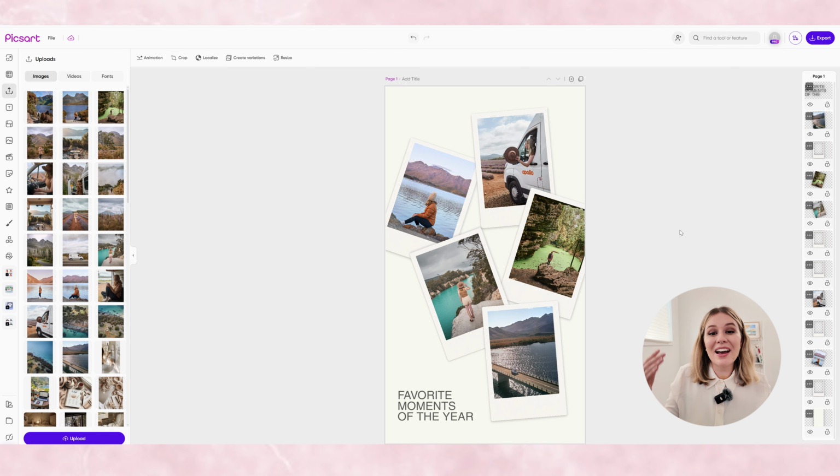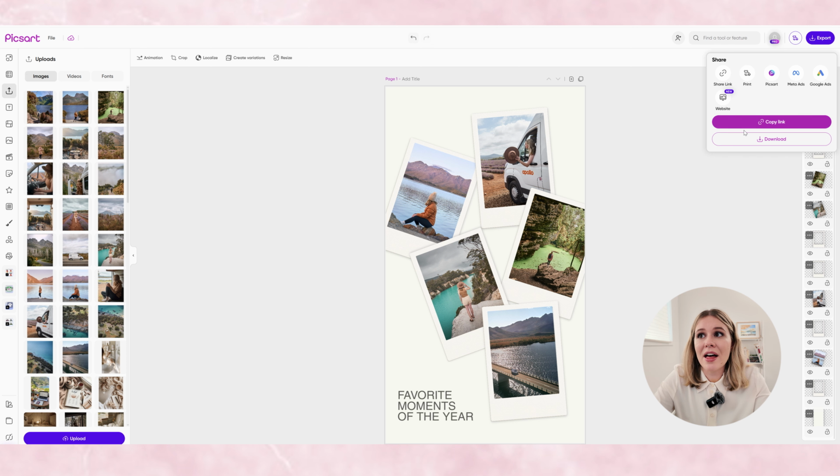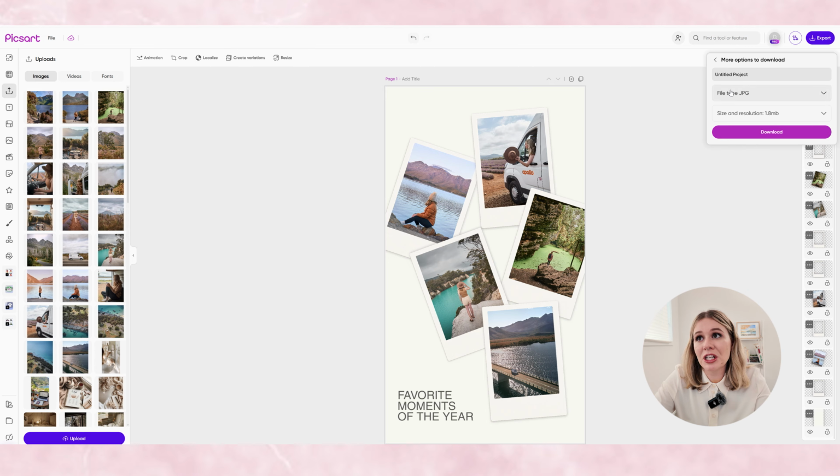But yeah, this is just a really simple way you can utilize Picsart to start making some photo collages. You can either use the templates that they have on offer, which there are literally hundreds and hundreds of them, or you can simply just start from scratch and piece your images together. And then simply you would just export and then say download, and then rename your project, and usually you would download it as a JPEG and then simply download. So that's how easy it is to elevate your stories a little bit more instead of just having a simple one image story or cutting it off and having that gap which Instagram half colors in. I don't know how they do it, but it doesn't always look like the best.